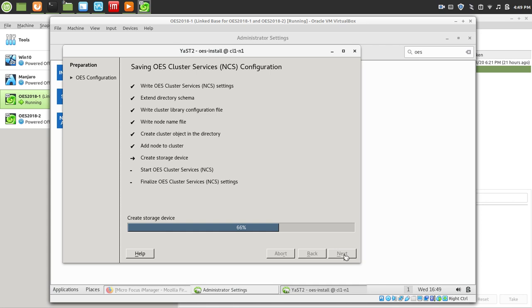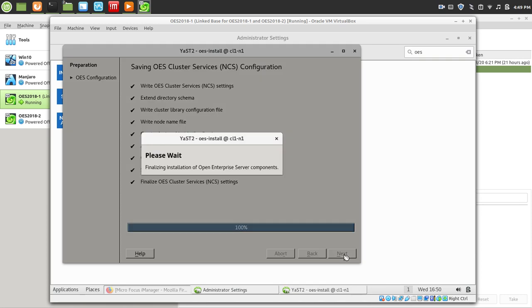So what we'll end up with when this finishes is basically a base cluster with no cluster resources. So only the management service is running in this cluster, and there's only one node in this cluster, so it's not much of a cluster.